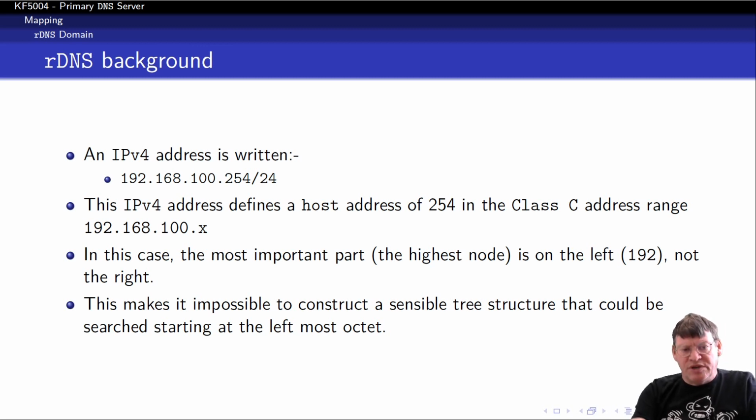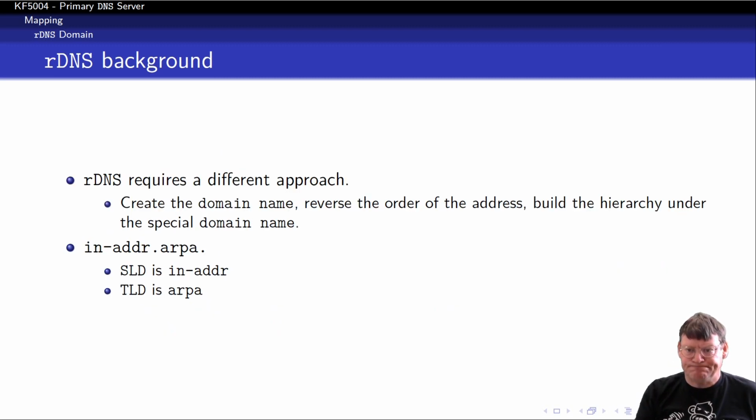However, what we need to consider is when we look at a URL or a fully qualified domain name, the priority is from right to left. But now our priority is left to right. So we've got a problem. This will not map in the usual way. So what we now need to do is have some alternative way of mapping in the IP addresses and the reverse of them over into the DNS architecture.